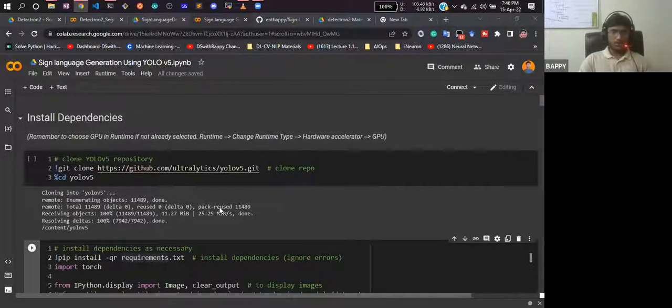If you have Colab Pro, then it's fine, because you will get a more powerful GPU. But here I'm using the free Colab, which will do the job, because the dataset size is small. Here we'll be utilizing our custom dataset for this demonstration purpose. But later on, if you are collecting thousands of data, at that time you can go with Colab Pro, so your training will be faster.